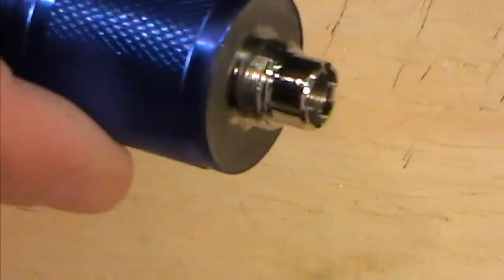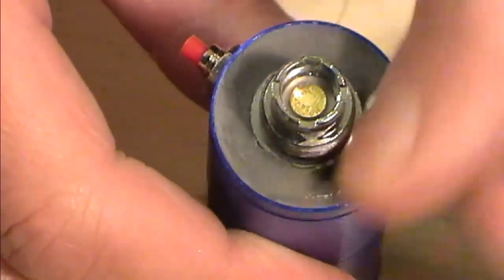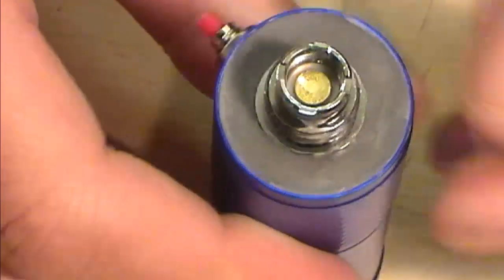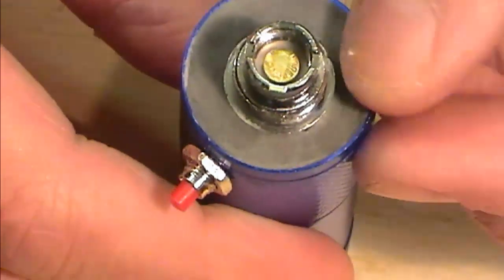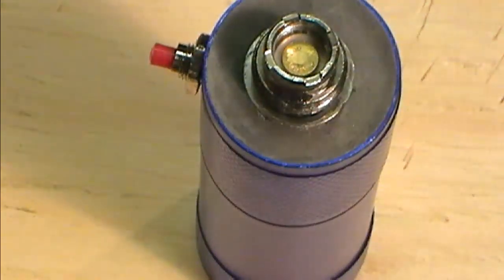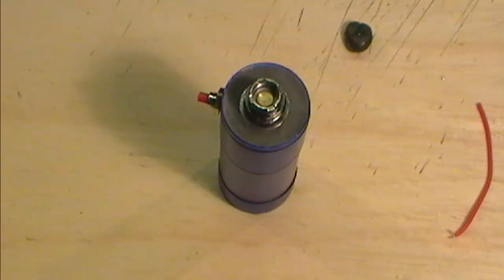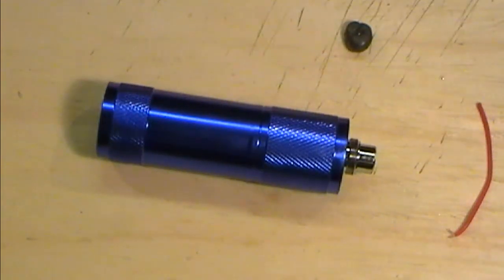And again, while you're there, you might want to clean up the outside of the mod while it's wet. And we have our top sort of sealed in. As you can see, that's pitted and this and the other, but you can keep polishing that as you go, filling any gaps as you're going. There's a blooming gap there. I don't see it on the camera. I can't see it. But essentially, that's where we're at. I'm going to put it away, let this set, stick a battery in it, and give it a test vape when we come back. See you back in two.